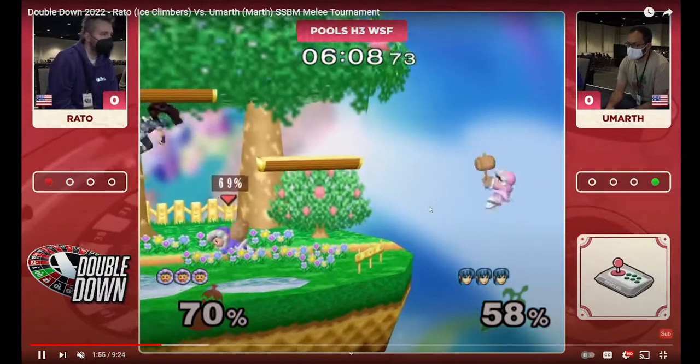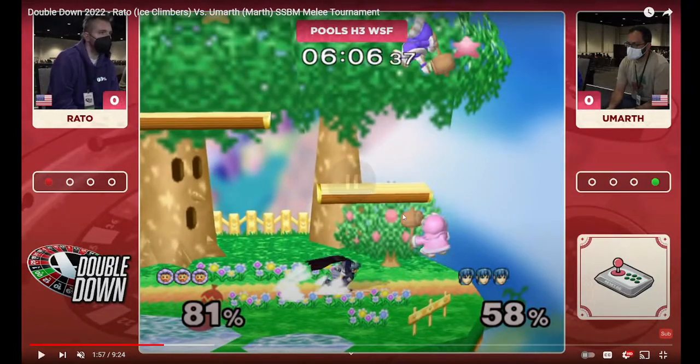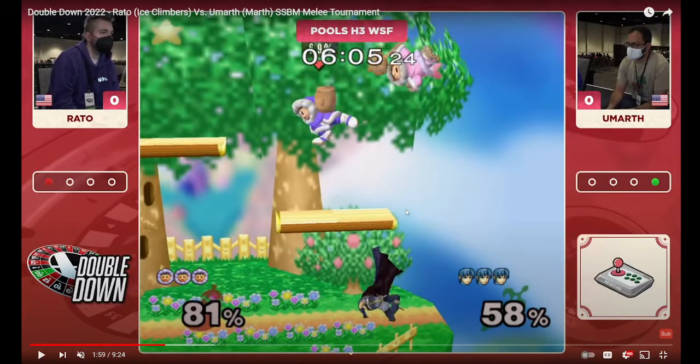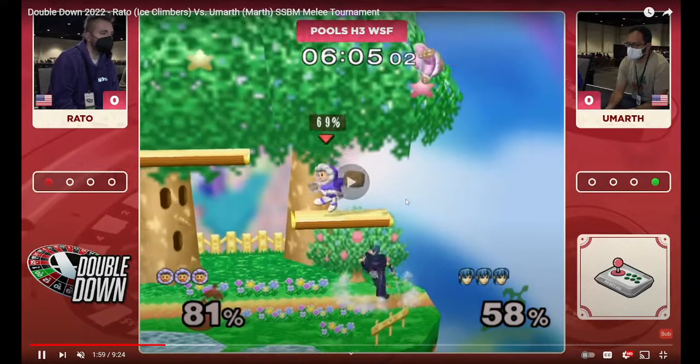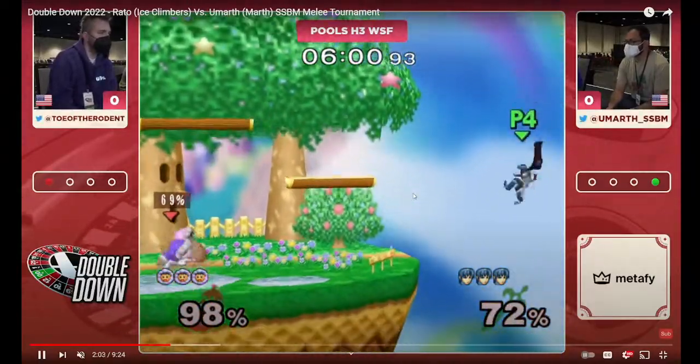So I know you're going to try for a CC down smash or a CC grab, but sometimes it just be like that, you know? So here, he technically also should have killed Nana. Umar's Nana kills are pretty lackluster this set, but your crouch cancels are actually really good. I never thought about that.